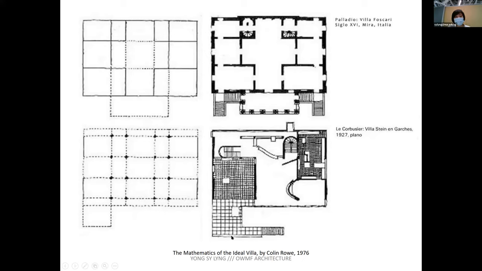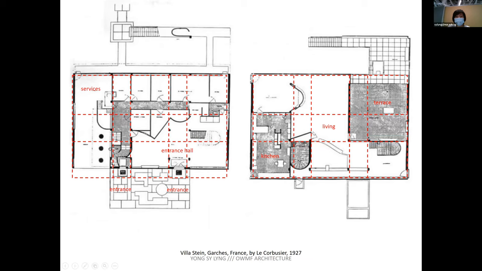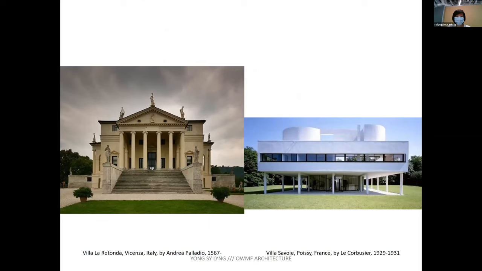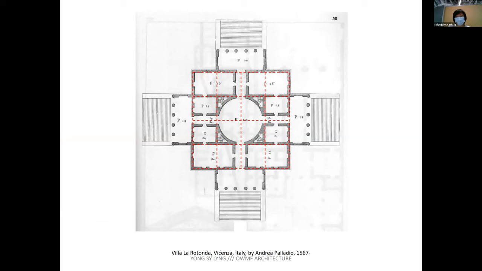If you have a staircase on one side you need one on the other in the classical scheme. But look at what Le Corbusier did in 1927: he put the entrance to one side of the building, creating something asymmetrical and dynamic. The grid is the same but you don't want to repeat what's been done before. Colin Rowe also compared Villa Rotonda to Villa Savoye using a four-square grid — Villa Rotonda argues a four-square grid because of corridor space, and the same for Villa Savoye, which has a column in the middle.